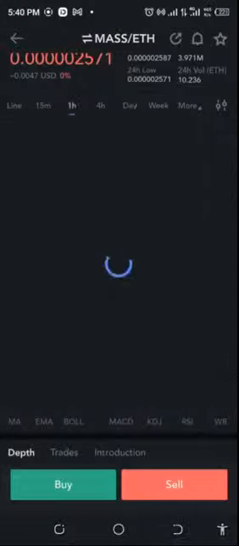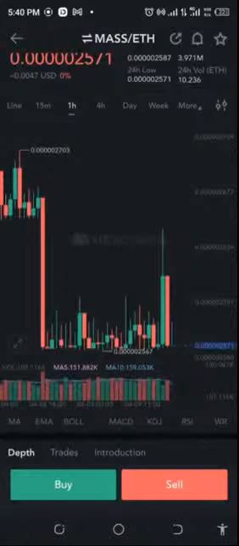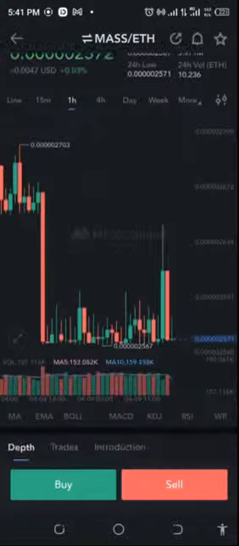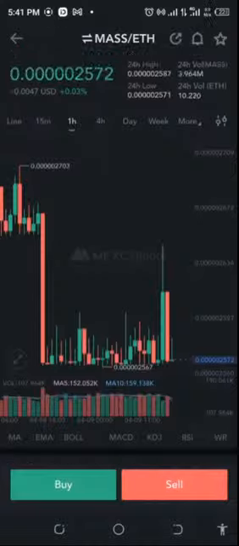But what I'm thinking is that I should just set a sell limit for ETH. I've been on this mountain trying to get MASS slash ETH, and I haven't gotten it. So I'm thinking, do you think that we'll be able to make this for the price? Because the price has shifted. So I'm thinking that maybe I should just set a sell limit. And if I see that this price goes down a bit more, and it goes down to our original price, because no matter what it is right now, we need to be able to get this back to 2527 for us to even sell this.